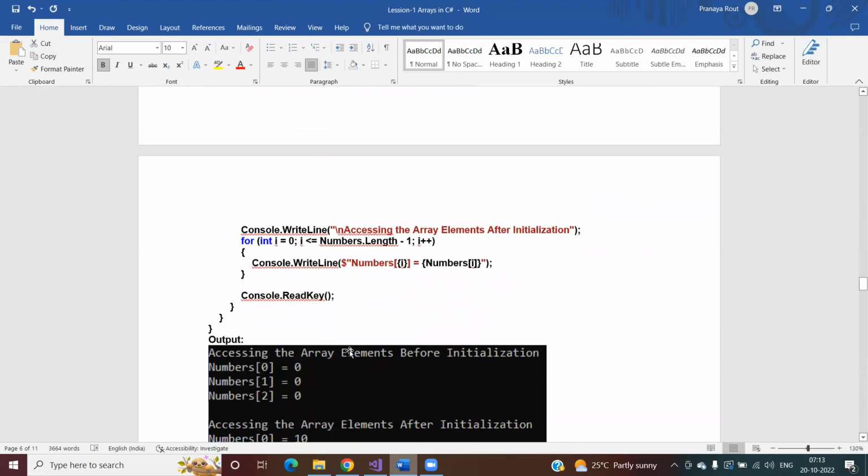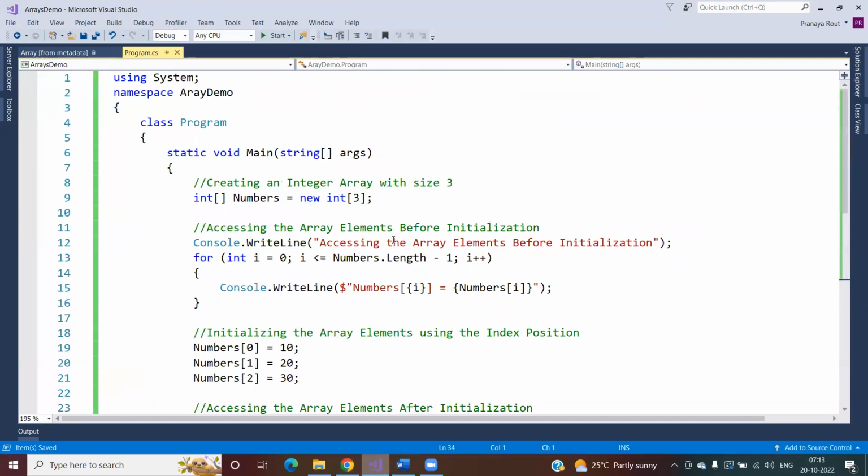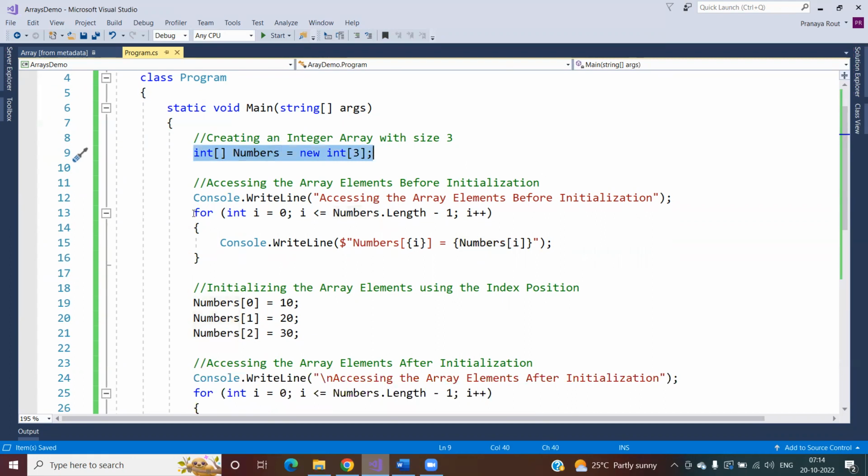Okay, this is example 2, and in this example, what I'm trying to show you is 2 things. I'm creating an array, but I have not initialized the array. So if I'm not initializing this array, what is the default value it is going to store inside those 3 memory locations? Can anybody tell me? 0, because the integer data type's default value is 0. So I'm creating an array with size 3, only declaring the array, not initializing. Before initialization, I'm using a for each loop to print the default values.